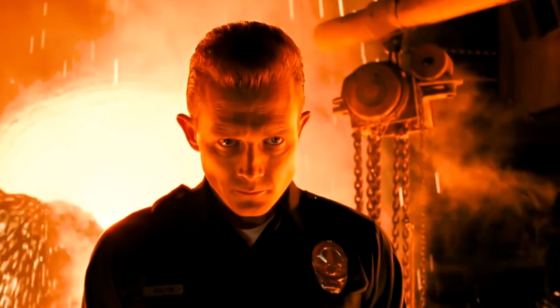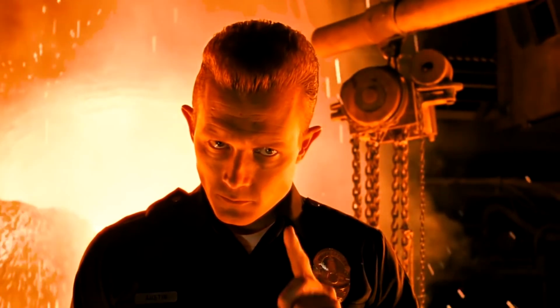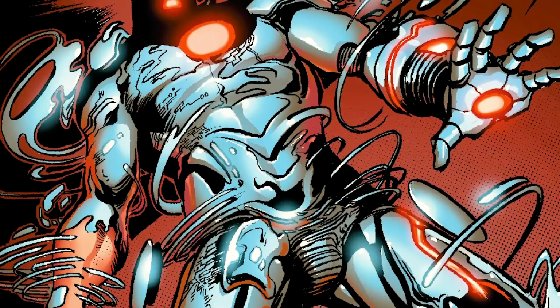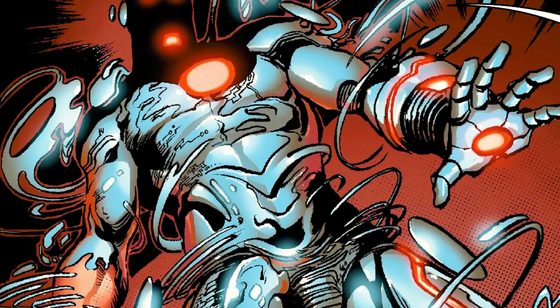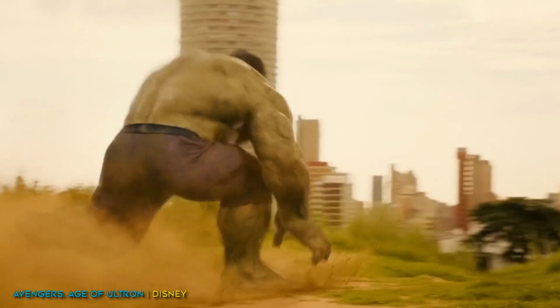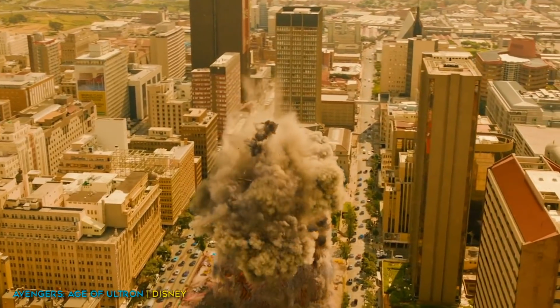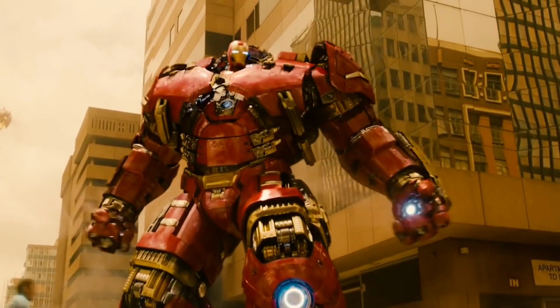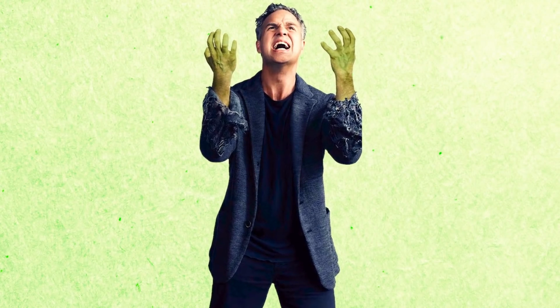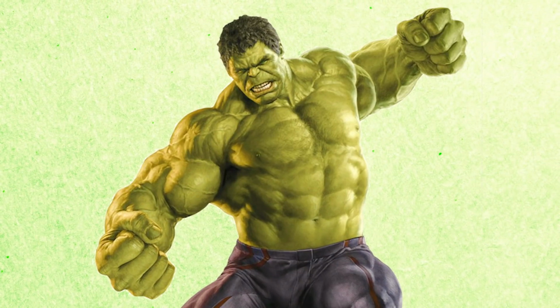Seriously though, the Terminator isn't really reading those displays, it's the computer that calculated them. Sorry, off track again. The advantage the suit has over the nano-suit is that it can increase in size. Imagine that a code green goes wrong, and the Hulk is wrecking a section of downtown Johannesburg like in Age of Ultron. Instead of having to summon Veronica, the suit can bulk up for the Hulk on the spot. Considering how fast the Hulk goes from 0 to punchy, that time saved can come in handy.